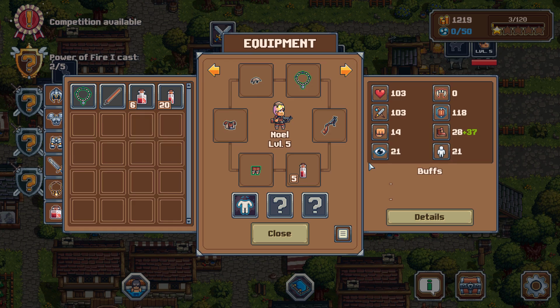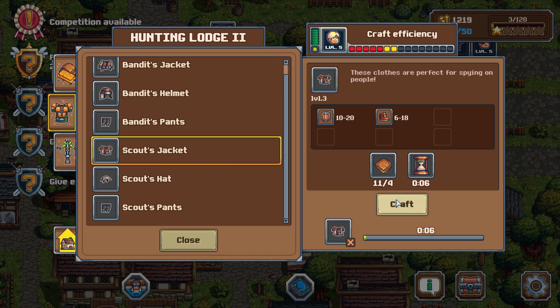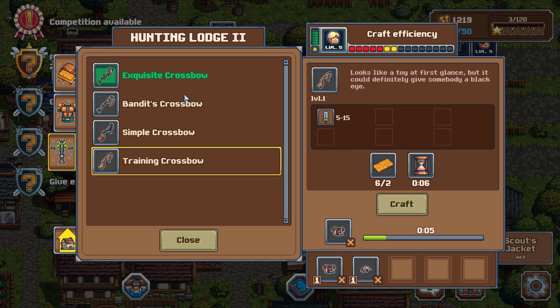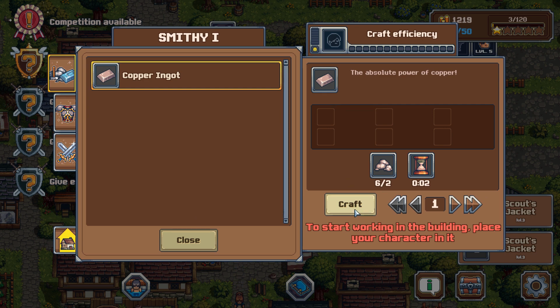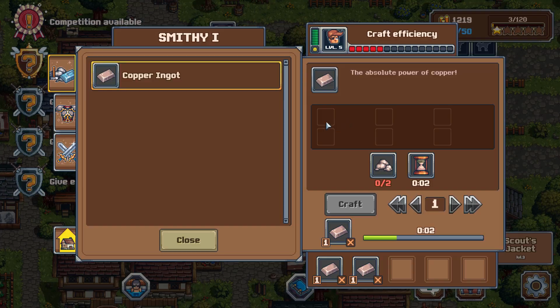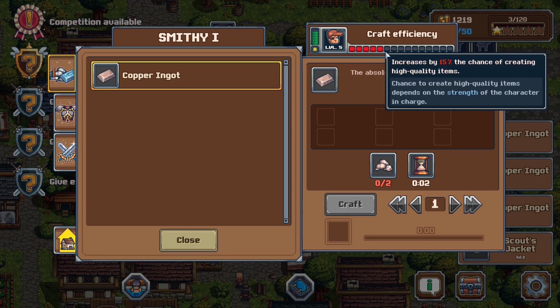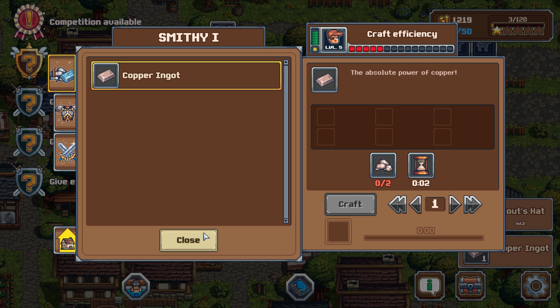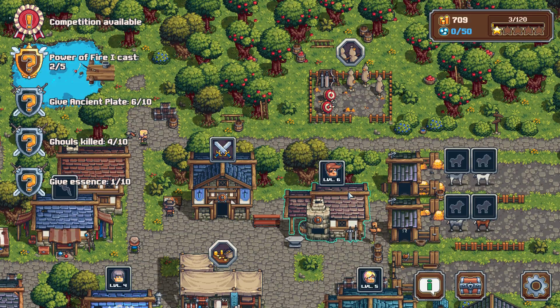So let's see what we have here. Let's make the chests. And that's here. Good. And then one hat. Sure. Probably should save some stuff for the bandit crossbow. Nah. So, the same here. You can craft the things and what? Increases by 15. The chance. Okay. But if he goes up one level, maybe it's better. No.